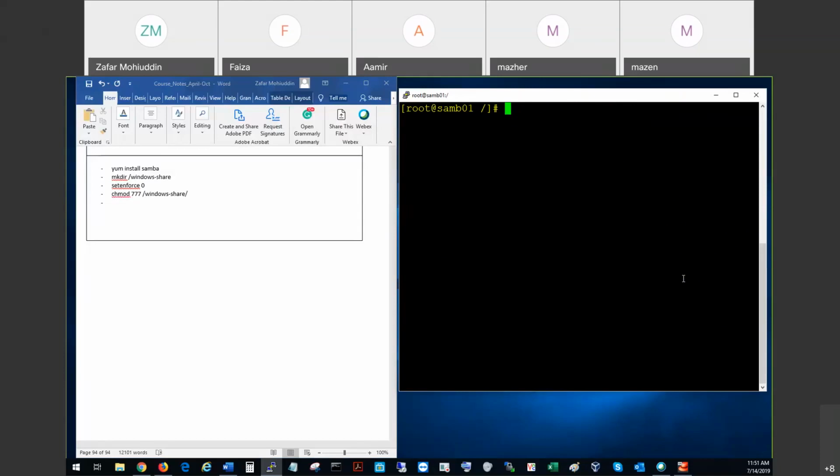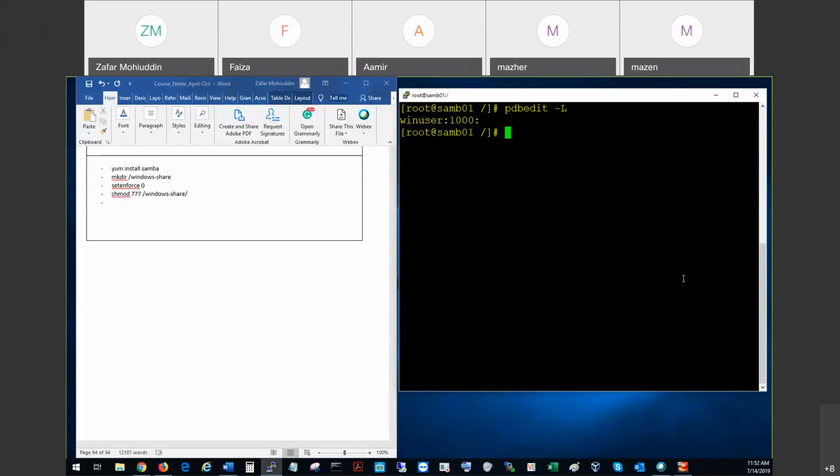Now we're going to confirm if that user is added to the SMB file, so that when they try to connect from Windows, they will be able to connect. Okay, so what is the command? pdbedit -L.